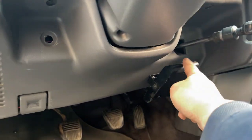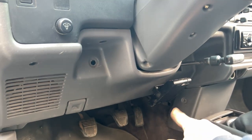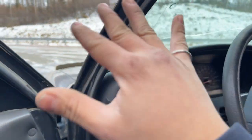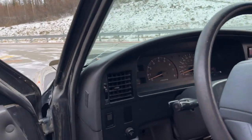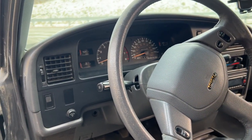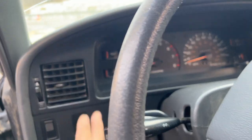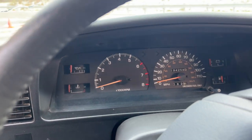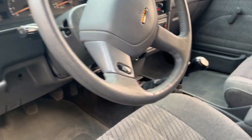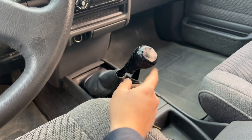They also installed this, either they did or the people before them. They have these trailer lights or brake system, and I'm gonna delete all that. I don't have time today, but I did remove the cruise control. I usually do love my cruise control, but since this is a 5-speed manual, I decided to just remove it. This one does have the tach, and all the gauges work: temperature, oil pressure, RPM, everything works fine. The lights are fine. I'll have to check and see if I have any more shift knobs. They put some electrical tape here, so I want to go back to the original one.